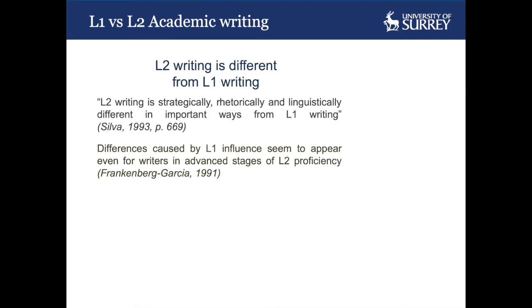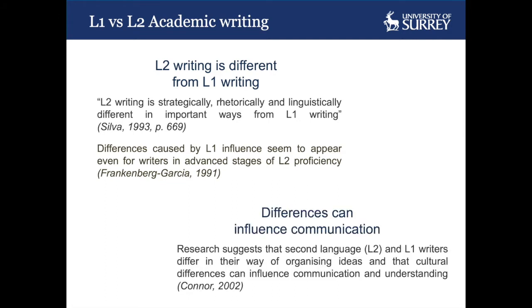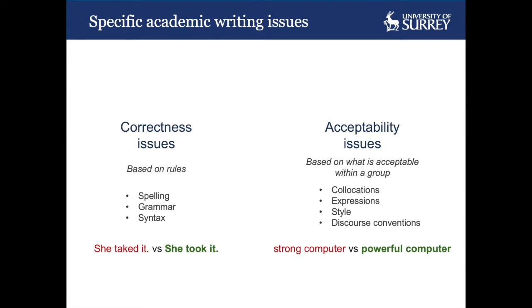This non-standard language use issue happens because essentially L2 writing is different from L1 writing in many important aspects. This difference can seem to appear even for writers in advanced stages of L2 proficiency. And these differences can influence communication and affect understanding. There are different areas of challenges for L2 researchers which need to be addressed.